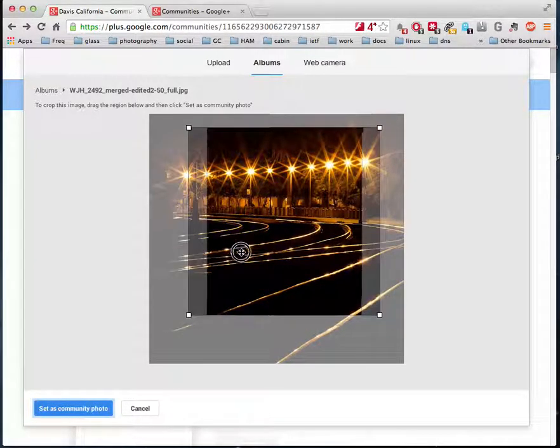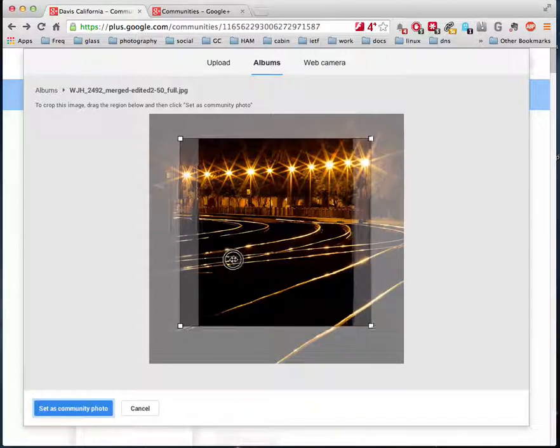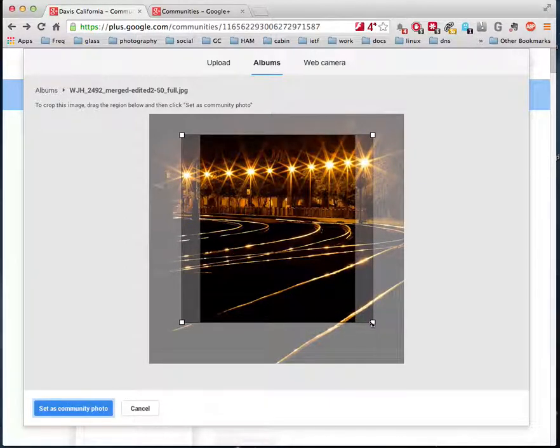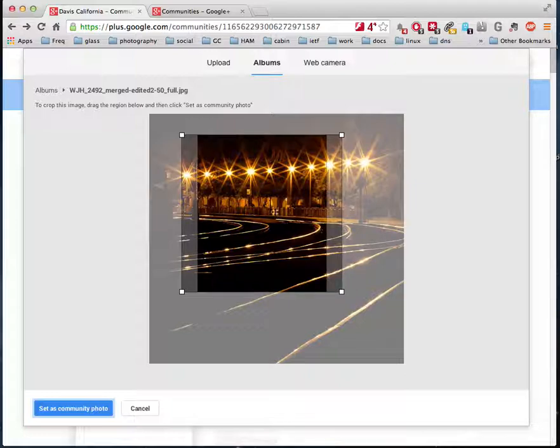Note that when I move this cropping rectangle around, which I can change the size of with the little boxes down here, it gives me these gray bands on the left and the right hand side. This is showing me the 4x5 is the inner fully lit up version, and the square crop for the communities list is the outer one.